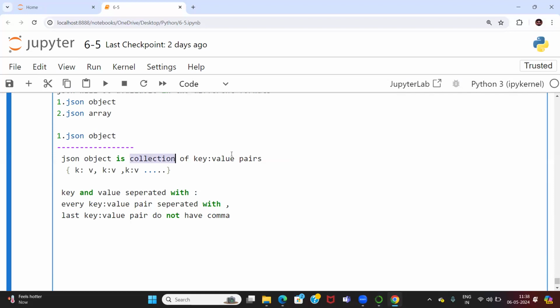JSON object is a collection of key value pairs. Key and value are separated with a colon. Every key value pair is separated with a comma. The last key value pair does not have a comma.